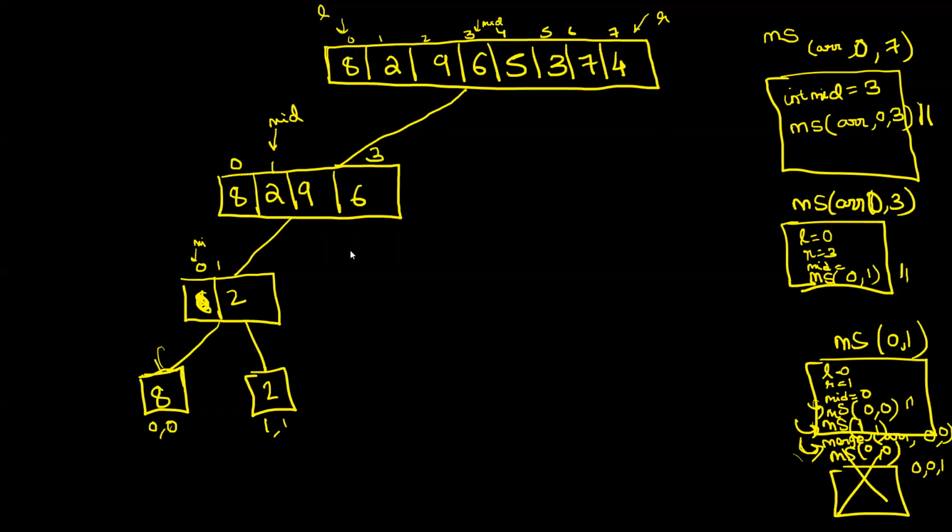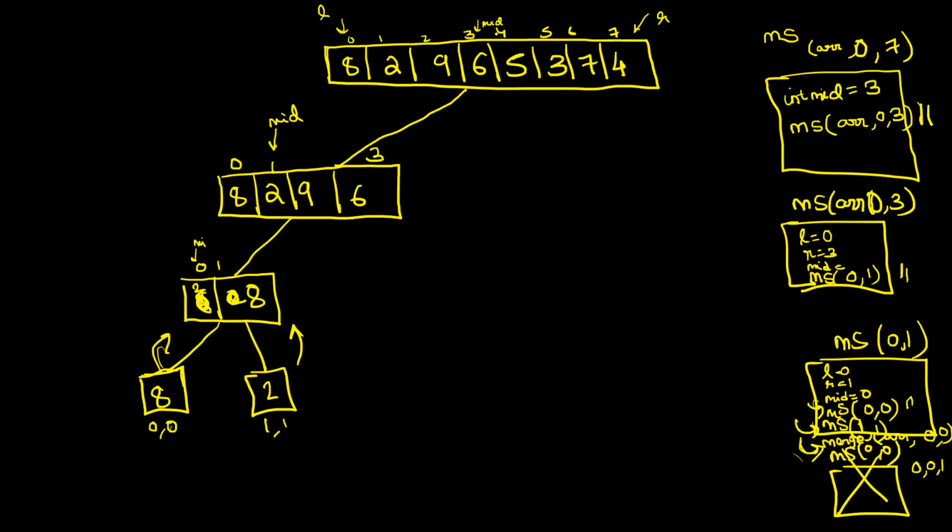This is the important part. See, you needed to sort from index 0 to 7. I broke it up and I said, hey Adarsh, can you sort the left part of the array from index 0 till index 3? Now, again, this is a bigger problem. I break it up. I find the middle. 0 plus 3 by 2 is 1. So I say, can you please sort the left part of the array from index 0 till index 1? Again, I compute the mid. What is 0 plus 1 by 2? It is 0. So I will say, can you sort the left part from index 0 till index 0?